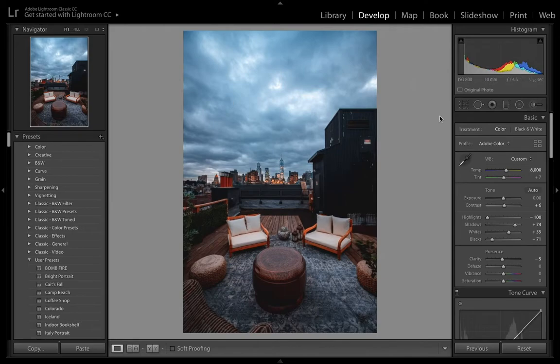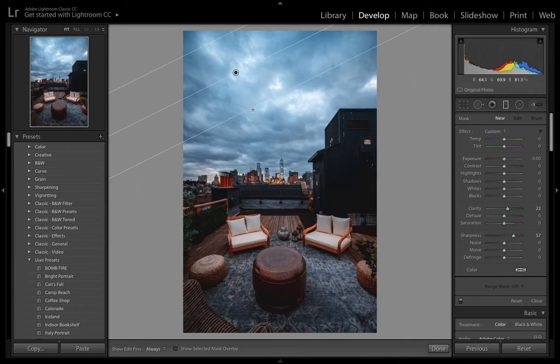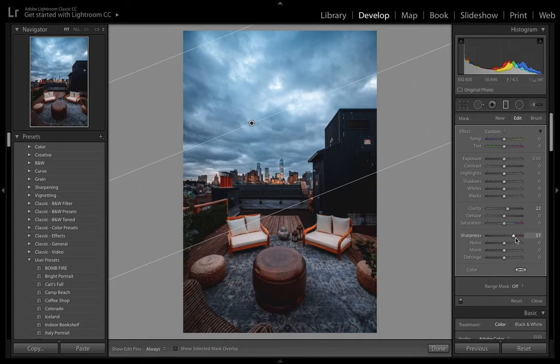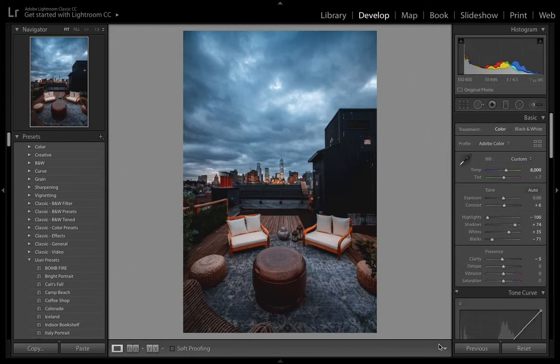Okay, so we're about done, but I do want to do a graduated filter. So this is good for like putting in the sky. I like to use it a lot. Let's take this out. I don't want that. But you can kind of mess with it to make it look pretty cool. You can even add color to it, which is kind of nice as well. Or add warmth. Maybe I'll just give it a little bit. Makes it look kind of epic when you do that. Alright, I think that looks good. So, what if I experiment with this a little bit as well? Yeah, you know, I think I'm pretty happy with that.